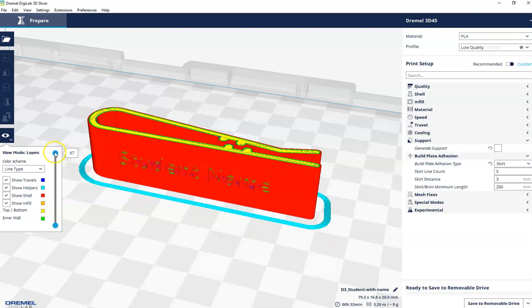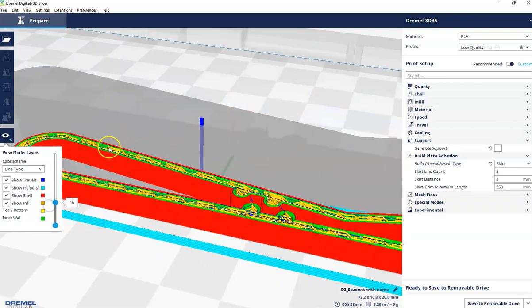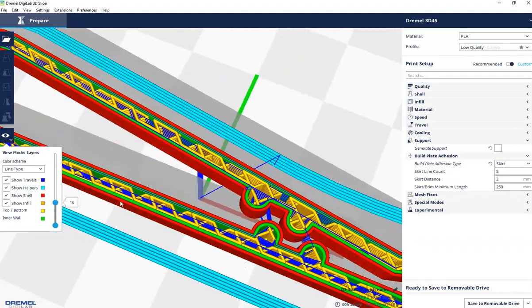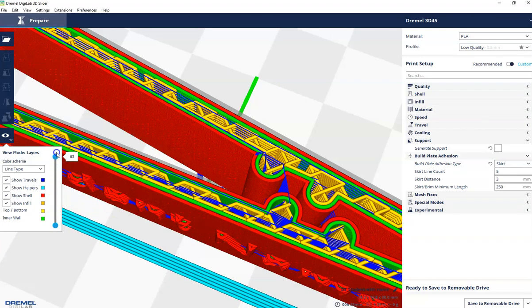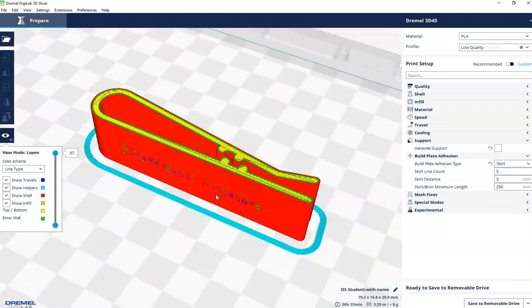And so then again, I still have the same number of layers. And you can look at each layer as the part is built and you can make adjustments for it. If you wanted something to be stronger, you could add more infill density. And we'll talk about that as we progress through the course. But essentially it's a 67 layer model. And now it has the student name on it.